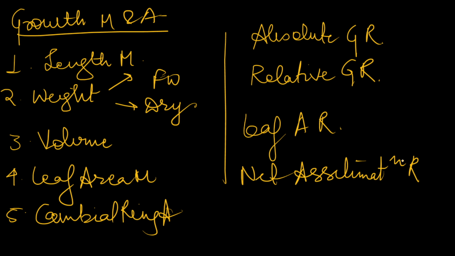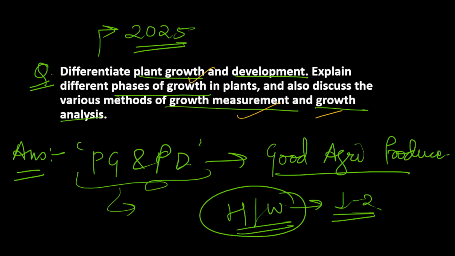So I think this was all for today's answer. You have understood various parts of the question and you will be able to write a good structured answer. And in conclusion, you can mention that plant growth and development are continuous, coordinated and regulated by various kinds of factors. Understanding growth phases and measuring growth parameters is crucial for improving crop productivity and resource use efficiency. So that would be enough for your answer.